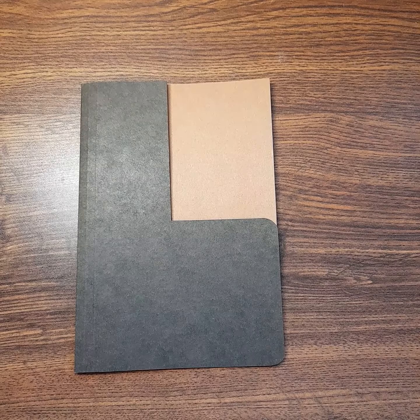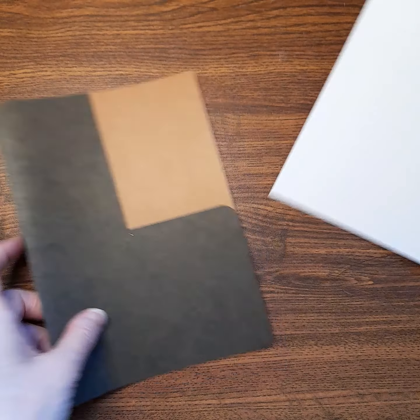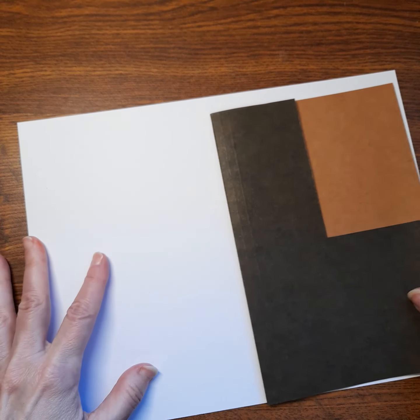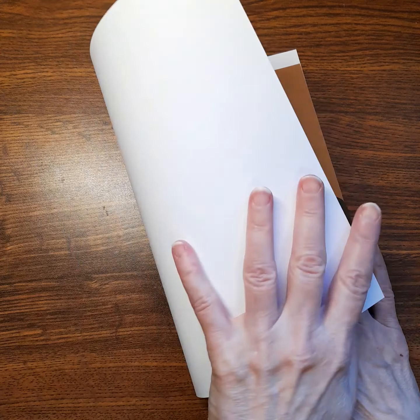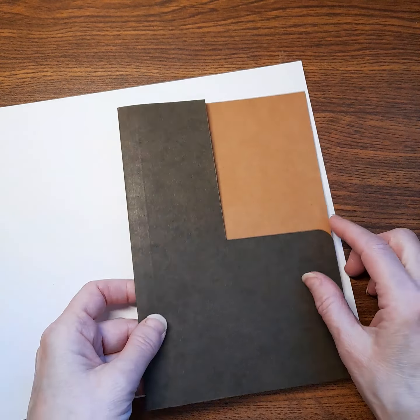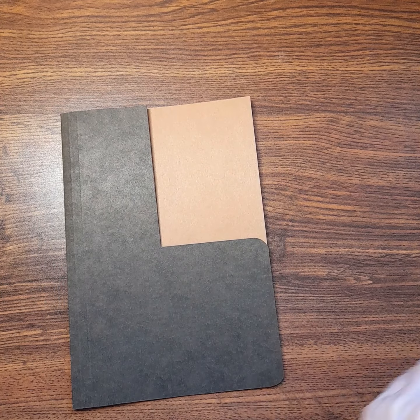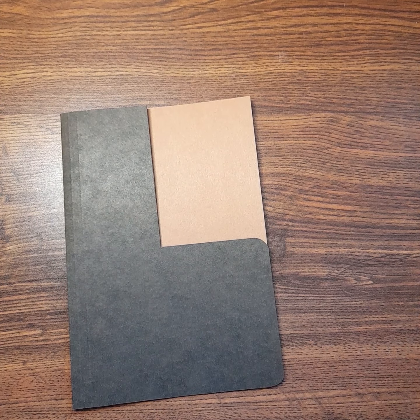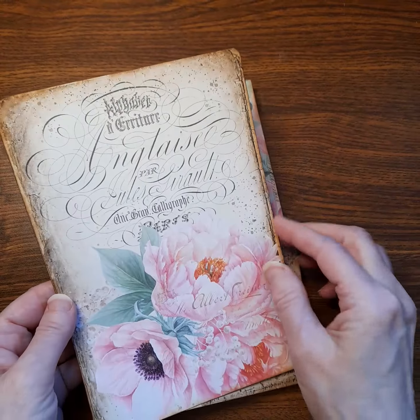But you can use a file folder or just a piece of cardstock. And the reason that I do this size, it's about eight by 5.5, is that the pieces that you use can just be folded in half. An 8.5 by 11 can just be folded in half, and you can use that. And then I made this one about 8 inches tall, so there's a little bit to spare. And so I've gone ahead and cut some pieces out from the kit.